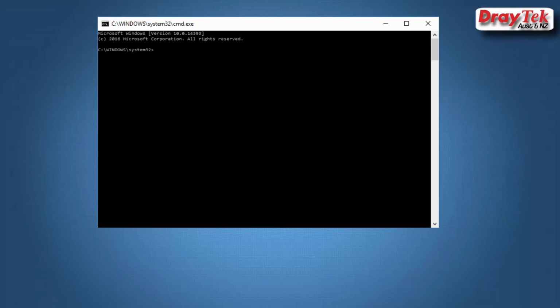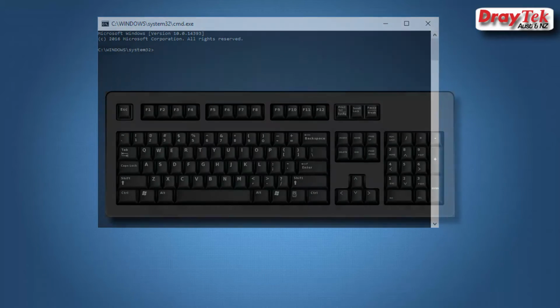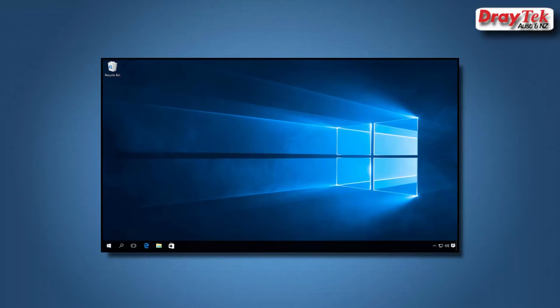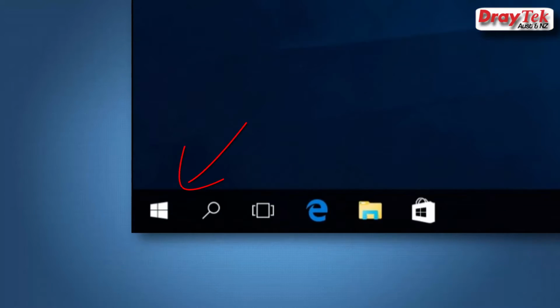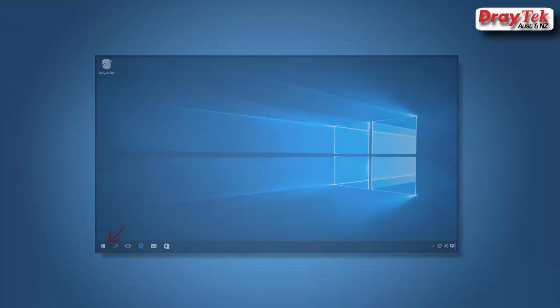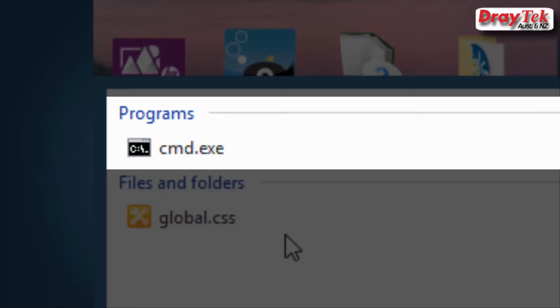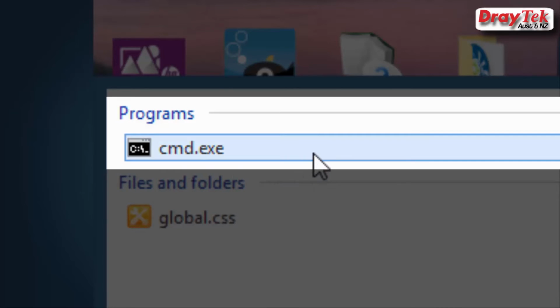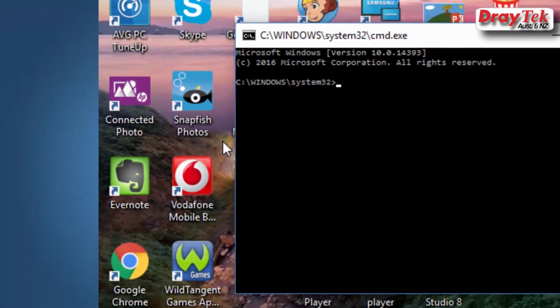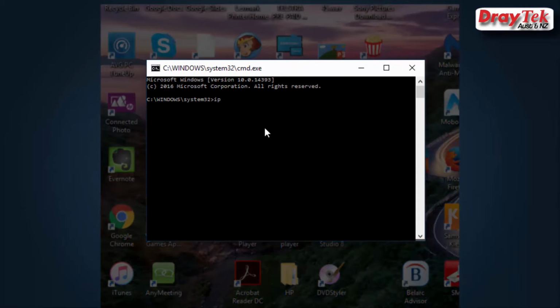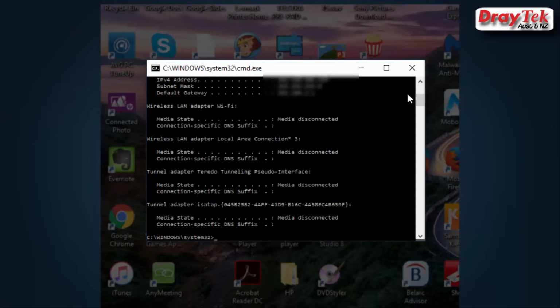Now, we are going to need to access your computer's command prompt, otherwise known as CMD. In order to do this, press the Windows key on your keyboard or try clicking on the Windows icon in the bottom left-hand side of your screen. Then, in your search box, type in CMD. A little black-looking box named cmd.exe should appear. Click on that and then type in ipconfig as one word and without any capital letters, and then press enter on your keyboard, or return if you're using an older keyboard.